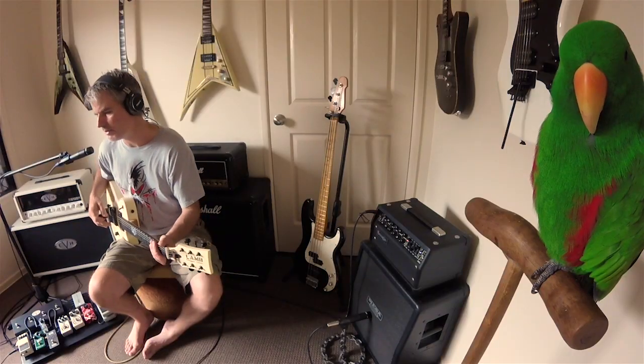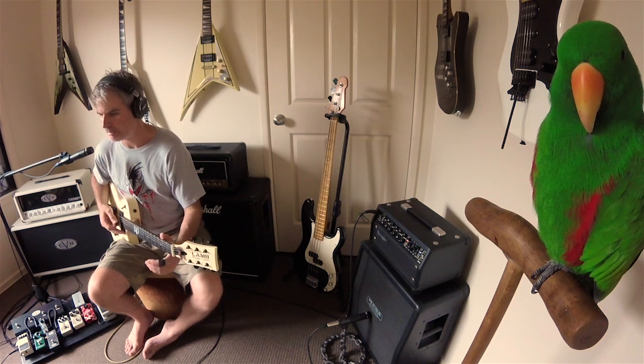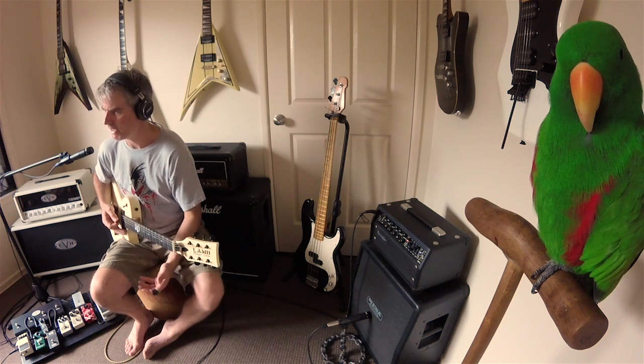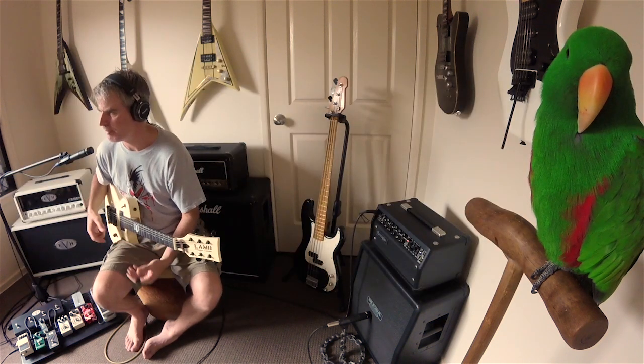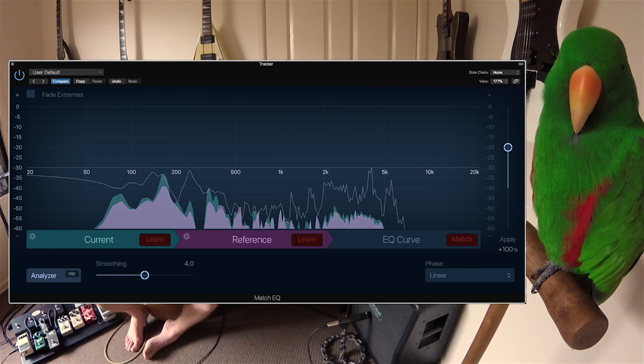There's a feature within Logic that I didn't realize until just recently, that there's a spectrum analyzer built in, and you can essentially take a snapshot photograph of your guitar signal, and it shows it to you as a range across the entire frequencies. I then did the same analysis with the Enter Sandman guitar track on its own, and just laid them over the top of each other, and really I was blown away just how close they were.